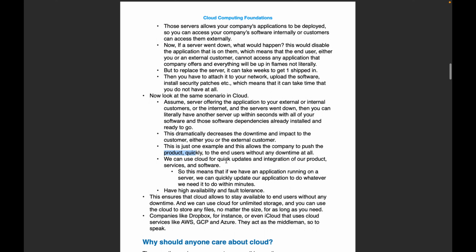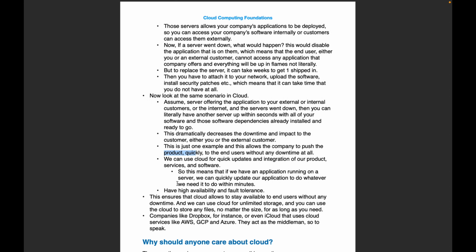We can use the cloud for quick updates and integration of a product, server, and software as well. If we have an application running on a server, we can quickly update it within minutes, and with the help of DevOps we are able to move the code. Everything happens very fast, very safely, and very securely.